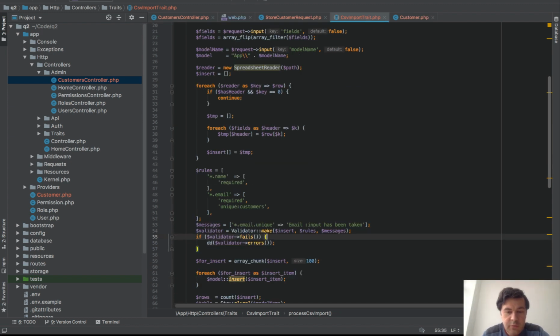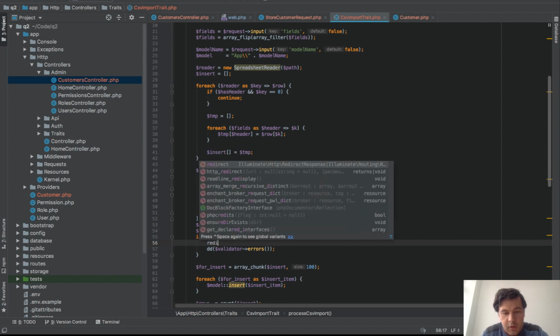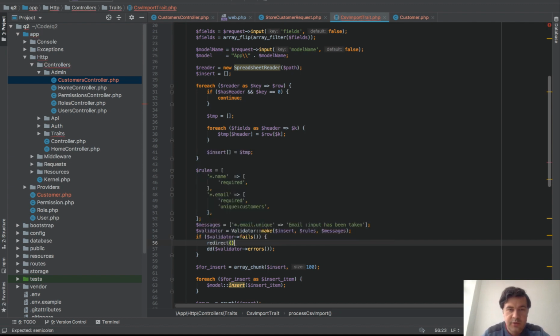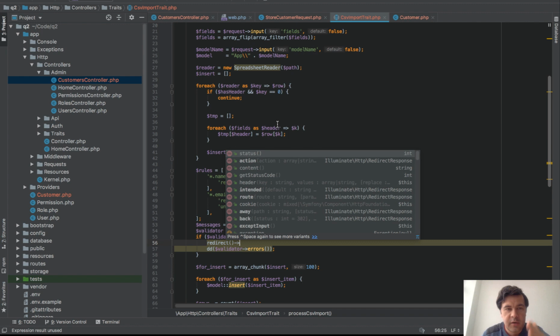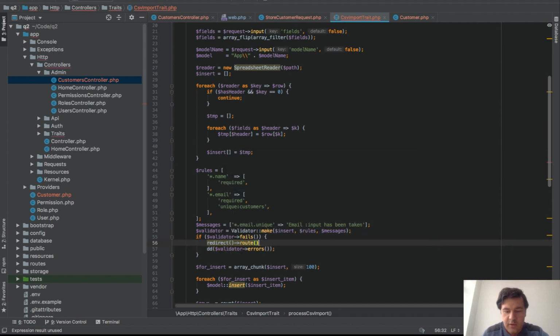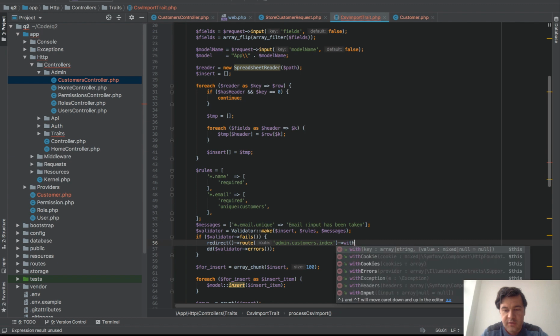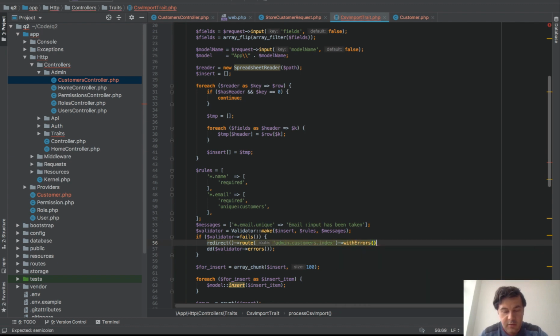So instead of dd, we will do redirect back. And in our case, we cannot do redirect back because we have an intermediate step of choosing the fields. So we will redirect to route admin.customers.index, which is the list, with errors from that validator. And I will show you another trick.